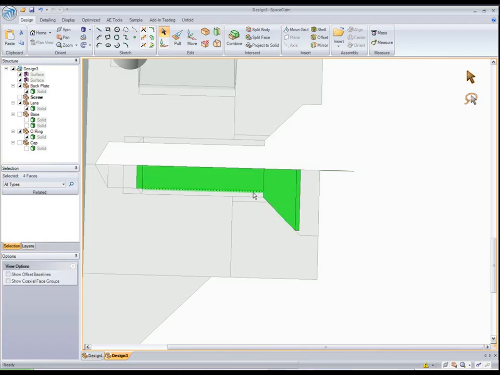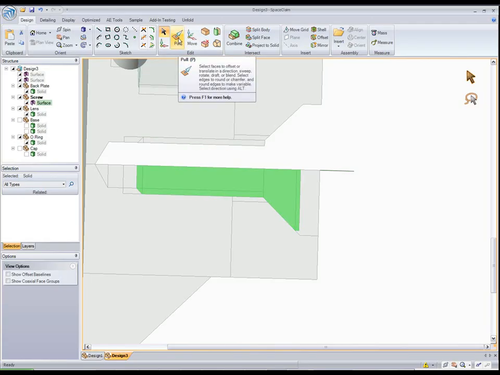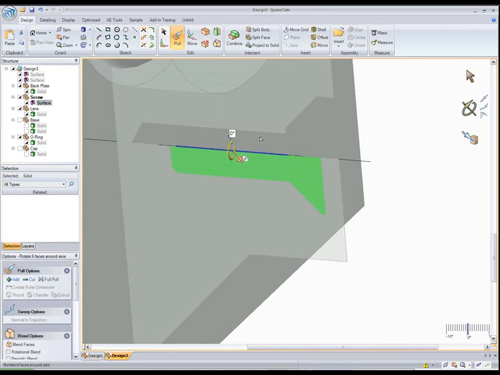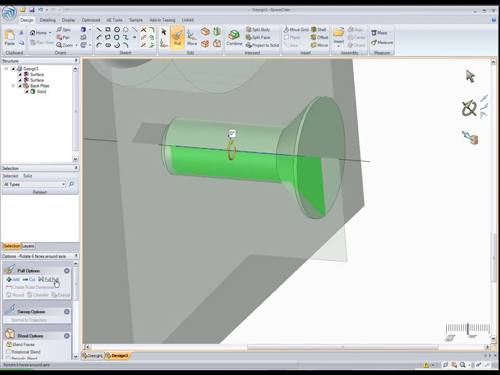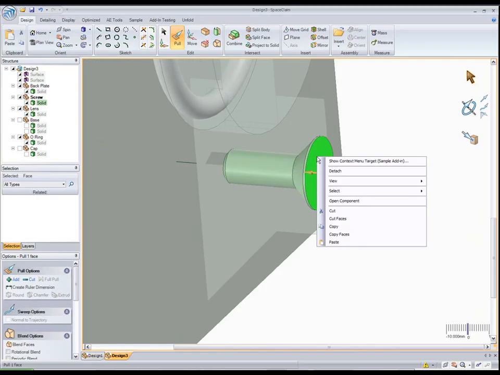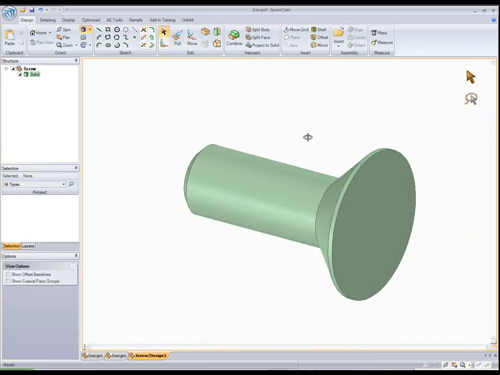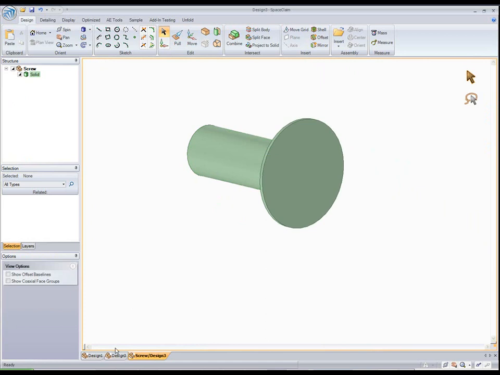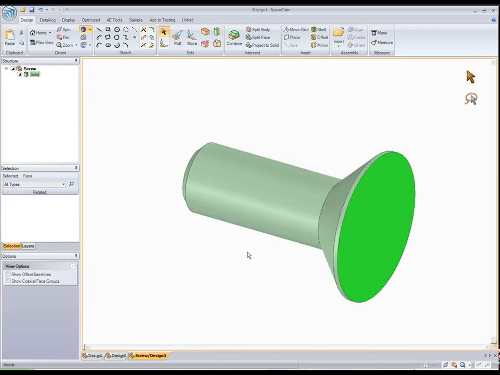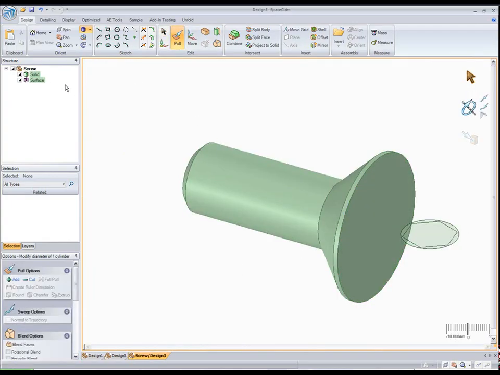So let's grab the faces of the screw, and again, we'll rotate it around. And another technique that we can use is, sometimes you have different views that show different things, so you want to coordinate them together. So now I'm going back to the 2D drawing. I'm going to grab some lines from that other view.